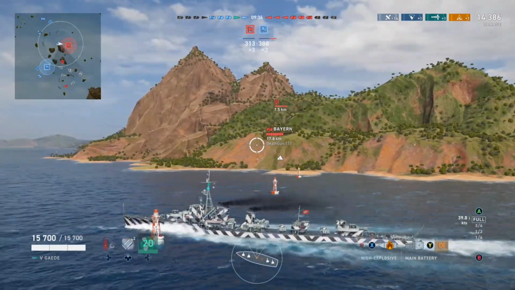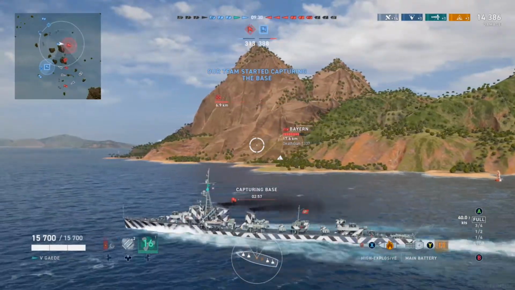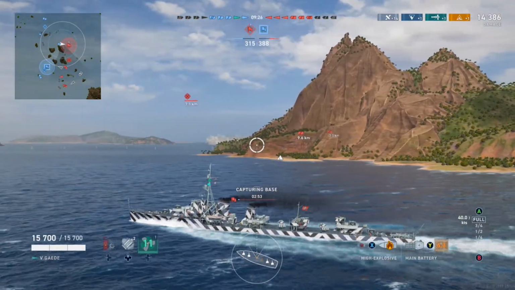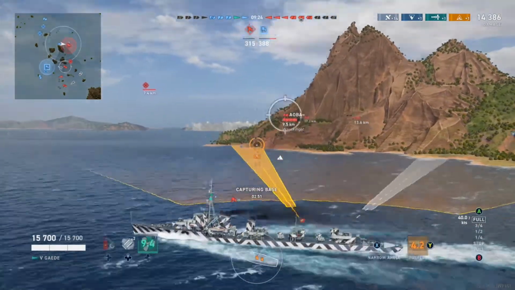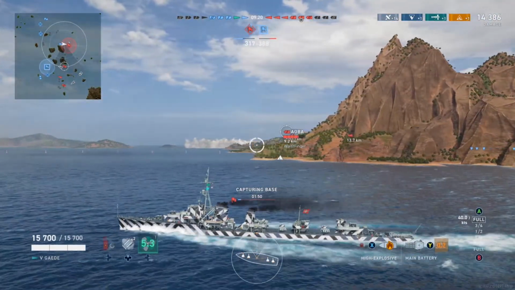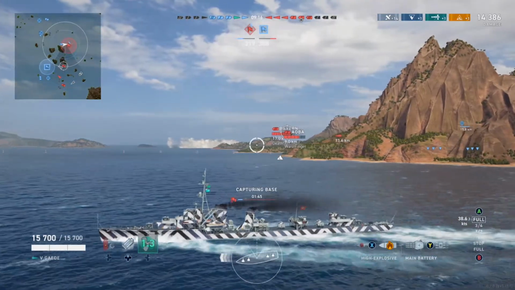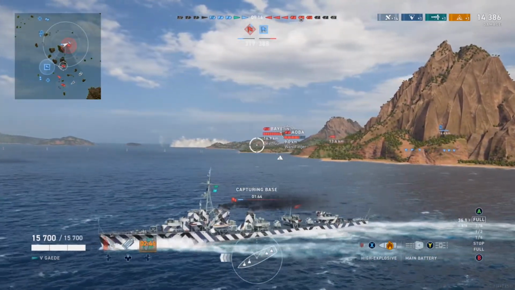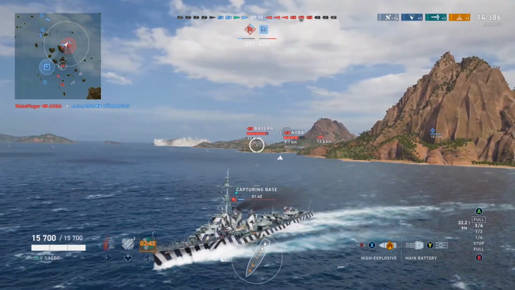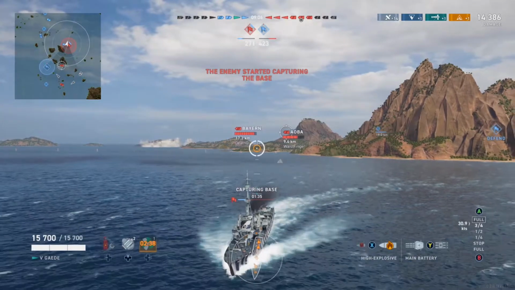And so it looks like I have a fellow destroyer with me coming into the flag here. We got an Aoba over there, not too far away, only 9 kilometers. We've got a minute 49 till we actually cap this base in this game. But as you can see, if you look at the map there, they have a destroyer headed into our spawn point.